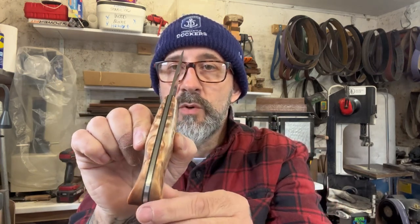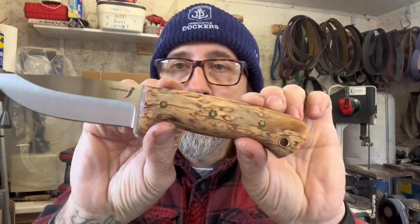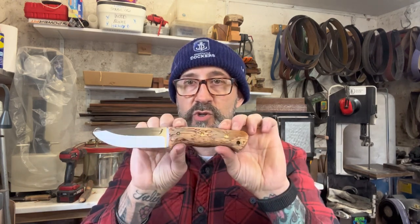It's sharp as well, like usual. Black G10 liners, and some of my little mosaic pins on there — you can see them. I'll definitely be sad to say goodbye to this one. It just feels really nice in the hand, it's got such a nice look to it and it's sharp. These are great for fishing — that's the majority of the ones that I do actually sell. Guys use them for fishing because they're just good for gutting your fish and bait prep and all that kind of stuff. They're just a good all-around knife with a good core shape to it as well.